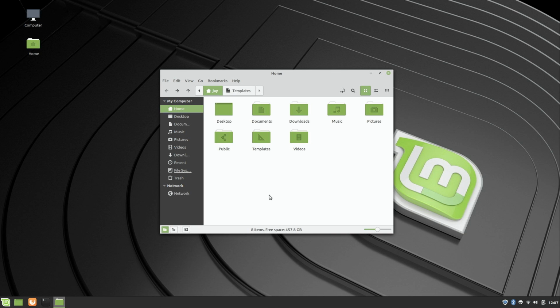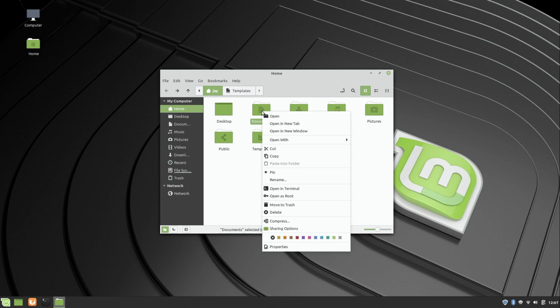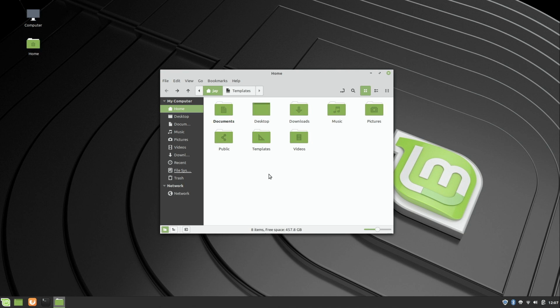Now, another feature that I think is awesome is right here in Nemo. And since I have it open, I'll go ahead and show you. But now you can actually pin folders and files. So basically, all you have to do is right-click a folder or a file, and then you can click on pin. And then you'll see immediately what it did. It bolded the name of the folder, or if it was a file, it would bold that name as well. And then it put it up here at the top.